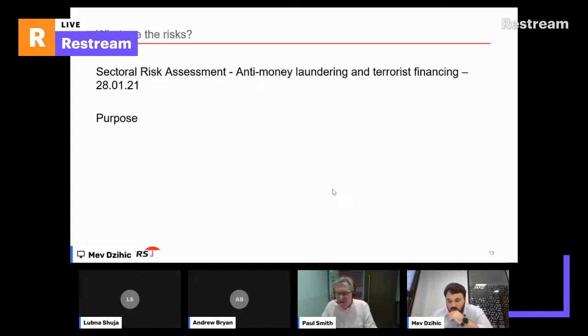So it means that firms should target their resources on the areas or products that are most likely to be used to launder money. That targeting approach applies also to the SRA, taking a risk-based approach, directing resources with the most intense supervision on those involved in areas which are most likely to be used to launder money. Part of that involves asking firms for their own risk assessment as part of the routine monitoring or in response to specific information they've received. That assessment should not be disclosed to customers or third parties. In large part, this is based on the 2017 National Risk Assessment I've just mentioned.